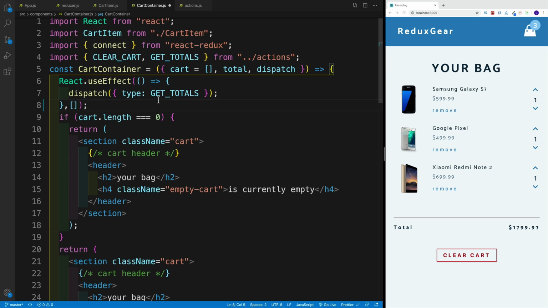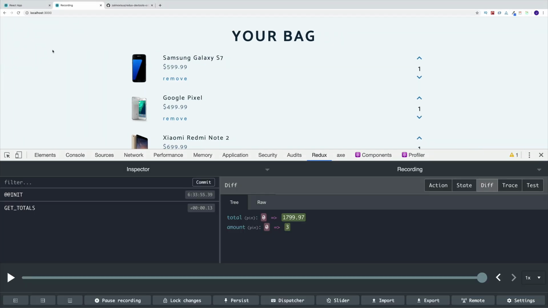as a second argument. And then in my dependency array, I'm just going to say, you know what? Call this callback function only if something changes in the cart. So I'm going to go with cart. Let's save it. And we'll see that we only run our GetTotals once. So only if something will change in the cart, then of course we'll calculate our totals. Let me test it out.